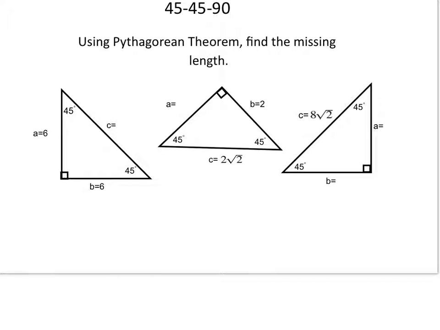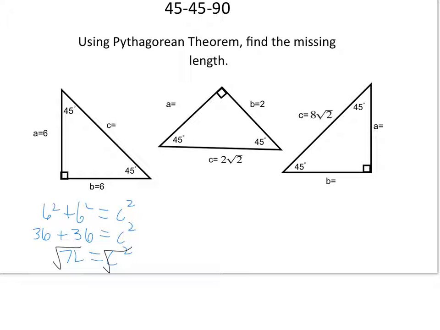If I am going to use the Pythagorean theorem, I need to solve for C, which would be the hypotenuse. If you look right here, that's where I'm at. So I will say Pythagorean theorem is a squared plus b squared equals c squared. So here this would be 6 squared plus 6 squared equals c squared. So 6 squared is 36 plus 36 equals c squared. So 72 equals c squared. And I'm now going to take the square root then to solve for c.